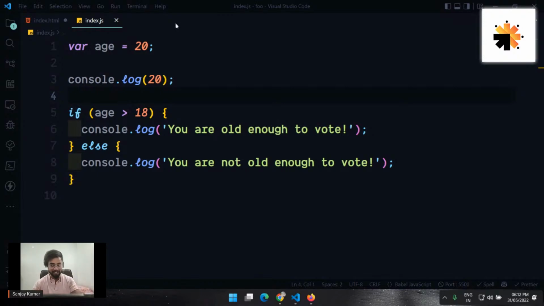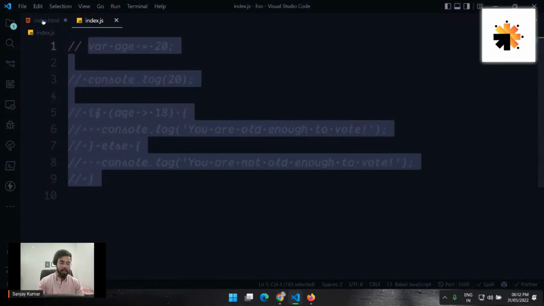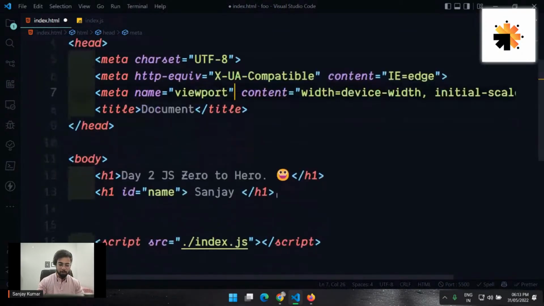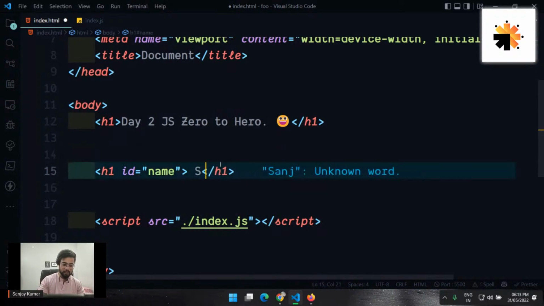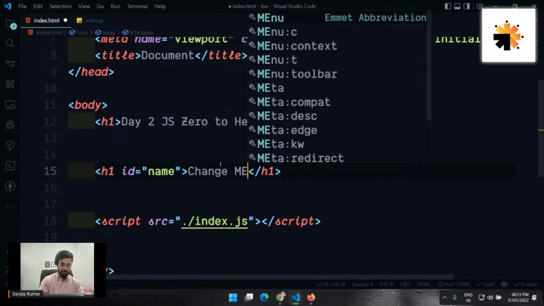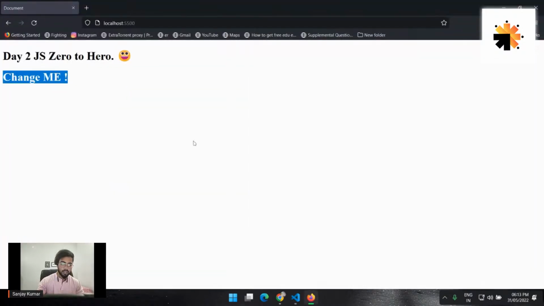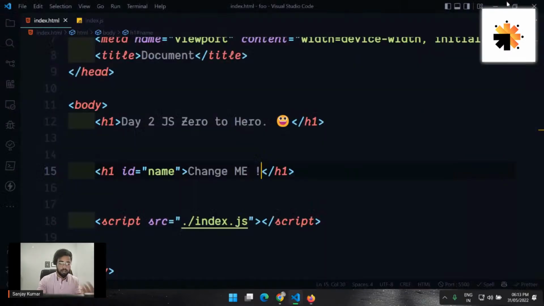And now we are going to do a lot of cool stuff again. I have done this earlier. Okay, so let me just clear out everything. And now we can grab the things from our HTML page. Suppose I want to change the content of this h1 tag, "change me". So here we have an h1 tag, and "change me" is written inside of it, and I want to change this thing. Depending on some condition, I want to change that particular code.